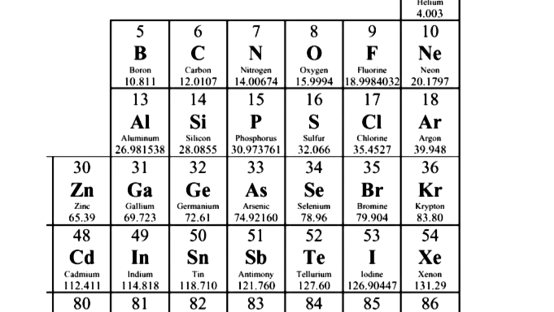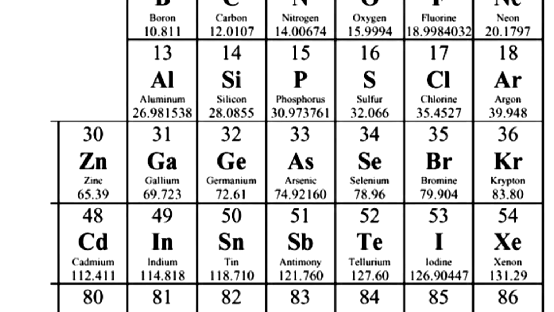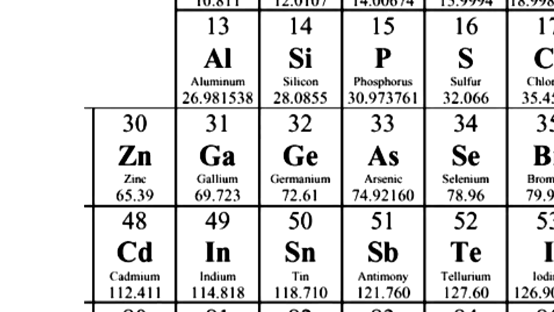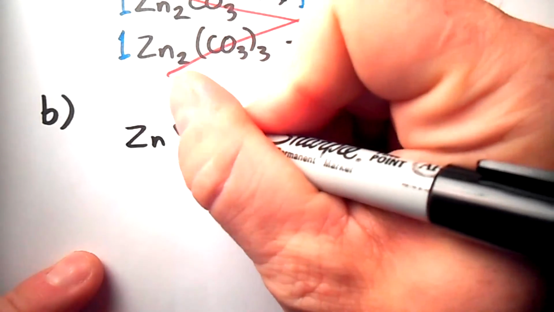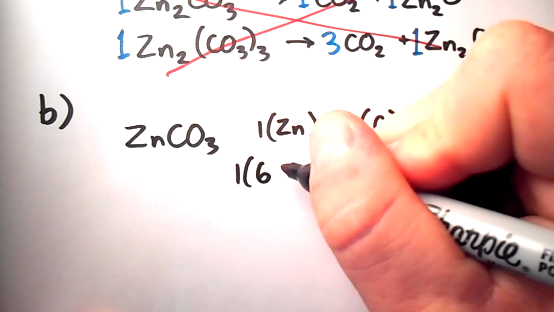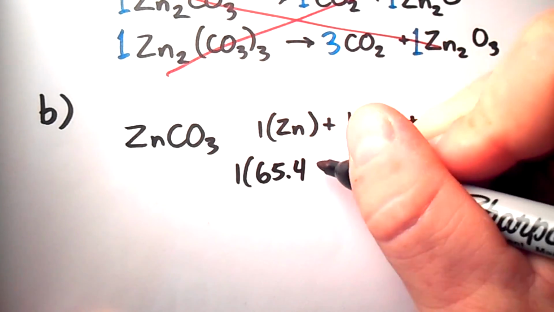We don't want to have to write all of those numbers. And I have asked multiple times at our College Board conferences, just to make sure that they're still giving me the same answer, how far do you need to have those values rounded to? And they are okay with it being rounded correctly to the tenths place. So in my class, here's the periodic table that we are given. We should be rounding zinc to 65.4. For zinc carbonate, so you've got 65.4 for zinc.